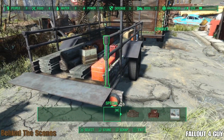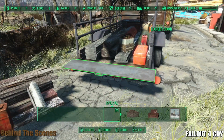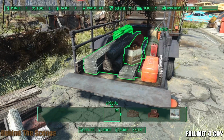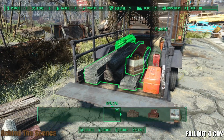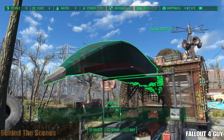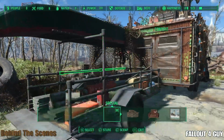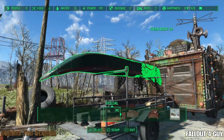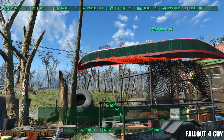Planks of wood from CVA. Another locker door tilted. The license plate, again, requested from me and put in by Toys Out of Pram. He's such a great guy. He put me in a nice little number plate. Swan boats, again CVA. All the nets, there's actually quite a few nets there. If I just move the boat, you can see there's multiple nets on top.